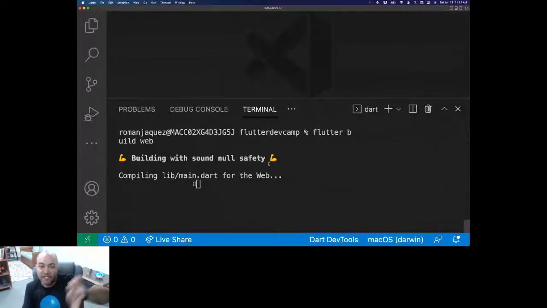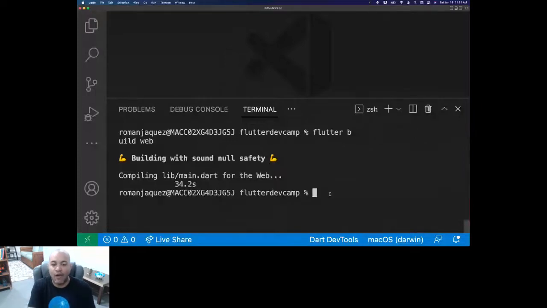After you build it, it's going to replace the files in the build web folder, so it builds a new package for you. You build it first, then you deploy. You do a little change, build and deploy. Simple as that. So we're waiting for that to build.